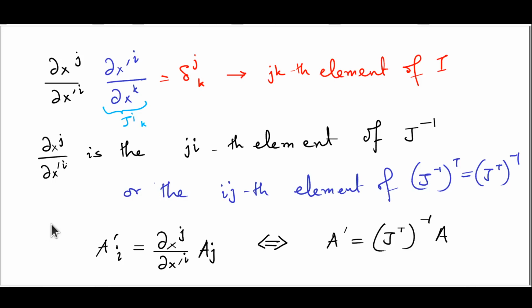So the coefficient of a_j in the expansion of a'_i, del x^j / del x'^i, is nothing but the ijth element of J transpose inverse, and that, written in matrix language, treating the components a1, a2, ..., an of the covector as a column vector, would simply be a' equals J transpose inverse a. So this shows us that even though the expression for general coordinate transformations looks slightly different from the expressions for linear coordinate transformations, they are actually not that different. They both essentially say the same thing, except for the fact that for general coordinate transformations, the coefficient matrix can change from place to place.